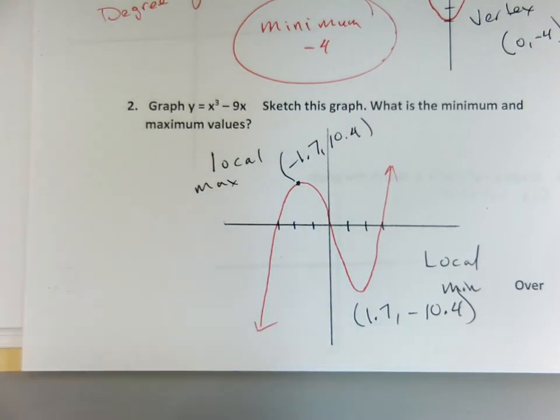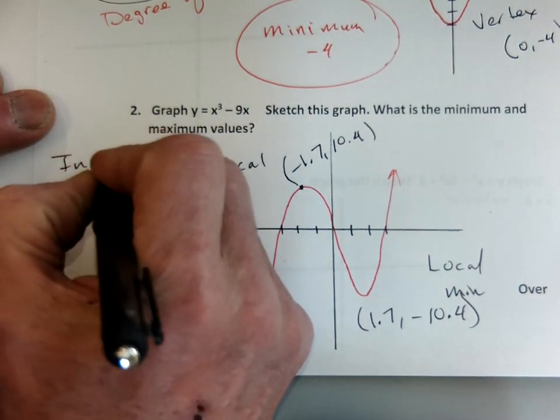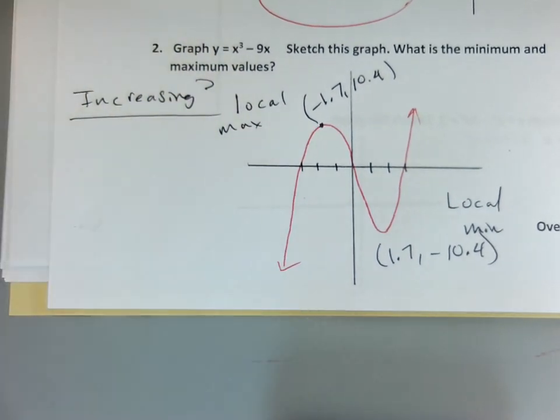Now, where's the graph going uphill? Increasing. Where is it going up? Where is it increasing? 0, 1.1. It's increasing at multiple spots. All the way to here. Is it going uphill, right? And it's also going up here, right? Yeah. So it's going uphill. And let's talk, instead of increasing, let's talk about positive slope. So it has positive slope here, negative slope, positive slope here. Oh wait, it's mirrored.